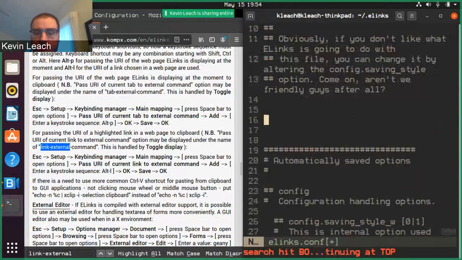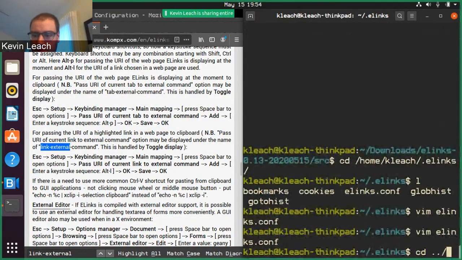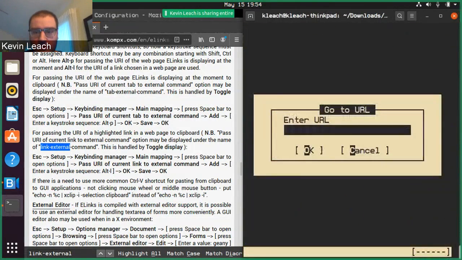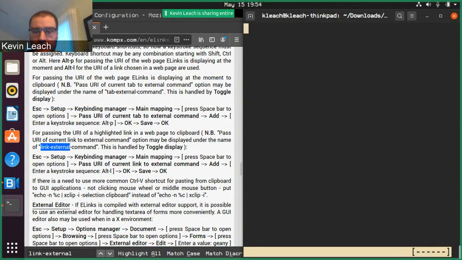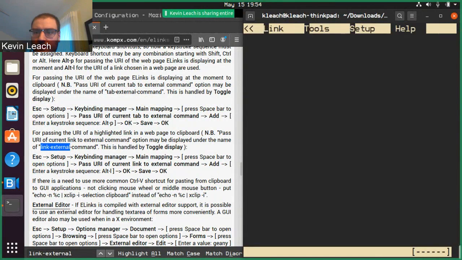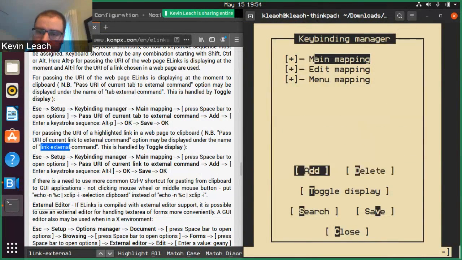All right, so let's try it this way. We'll go back here. Downloads, Elinks, source, Elinks. I want to say so. We'll go to setup, and then that's right, key bindings manager. I see.